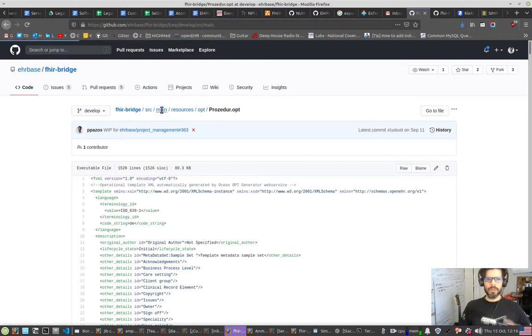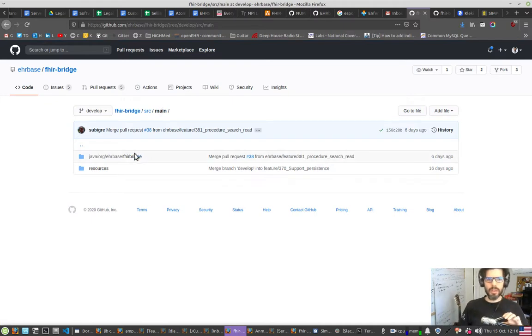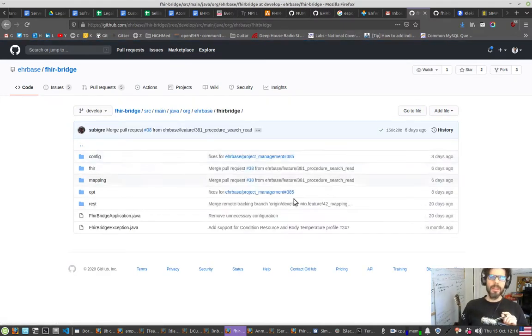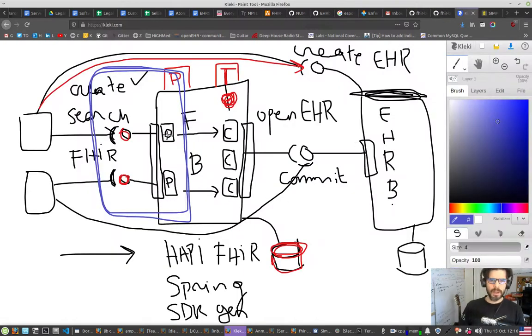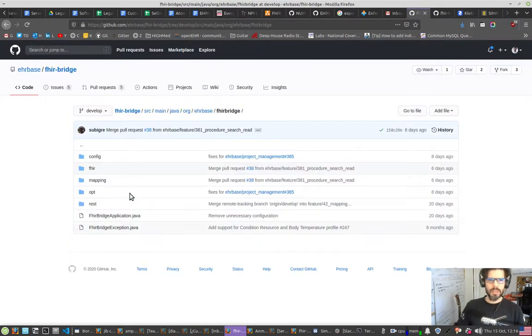And if we go to the code, the first thing that you need to know is where to find those interfaces that are implemented in the FHIR Bridge. So these interfaces that we offer and are for creating resources and for searching resources, you will find those interfaces in here, main, Java, FHIR Bridge.